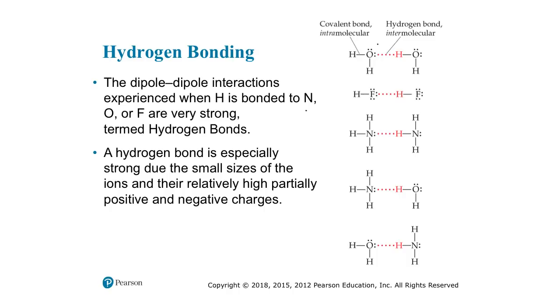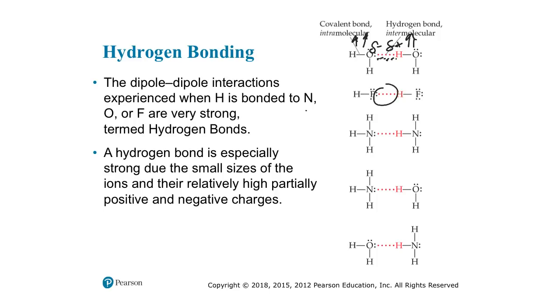So we get this especially strong negative and positive charge. So what's going on here is in this type of molecule, the oxygen charge is relatively high. So it's a relatively high partial charge, like the magnitude of the charge is really high. And the same thing with the hydrogen charge. Also, oxygen is relatively small, hydrogen is relatively small. So you get the strongest possible charges, the highest possible charges on the smallest possible ions in these molecular compounds. That gives them a uniquely strong type of dipole-dipole force of attraction termed a hydrogen bond.